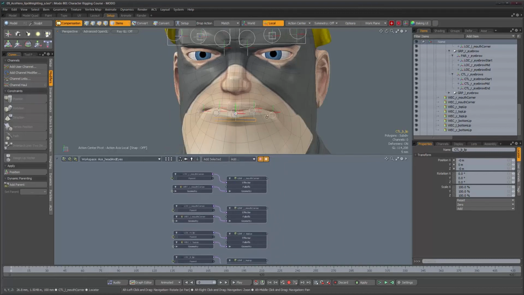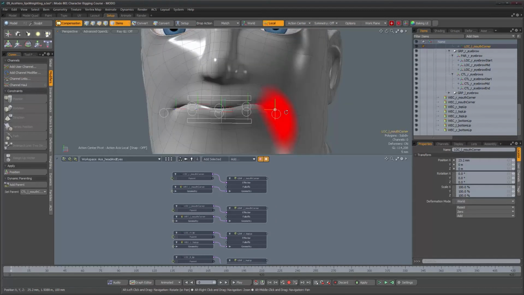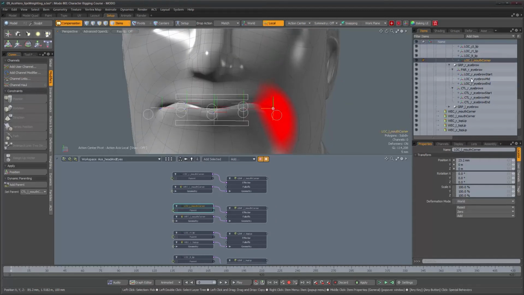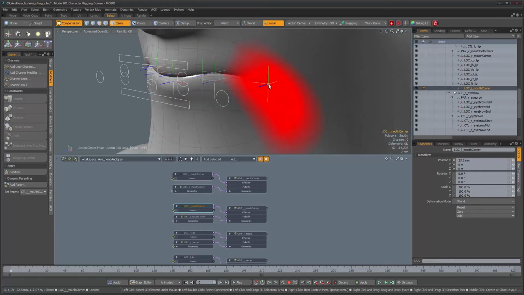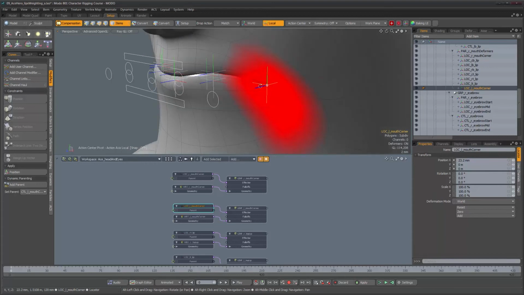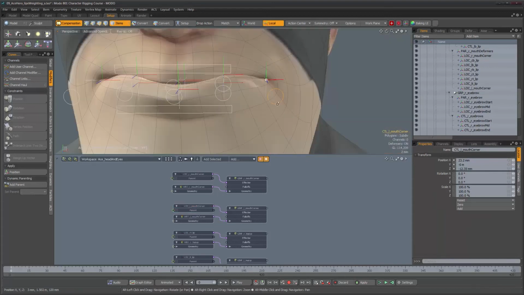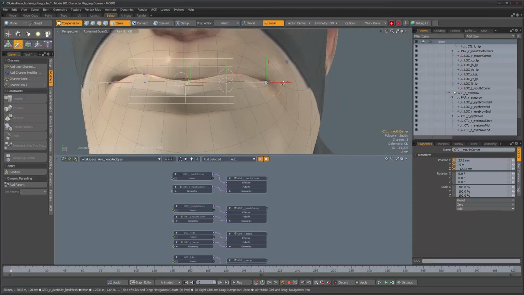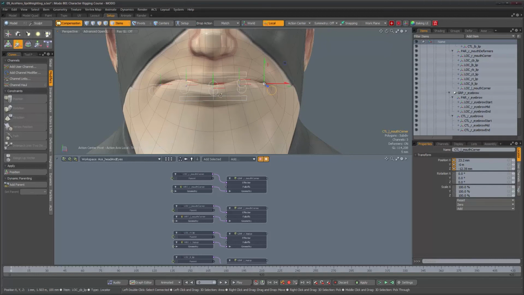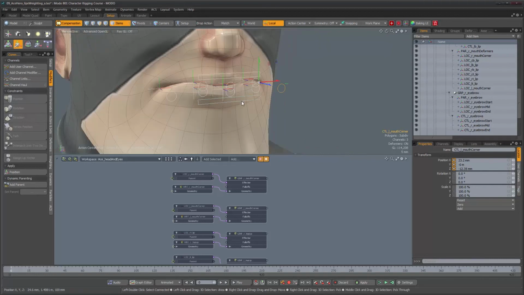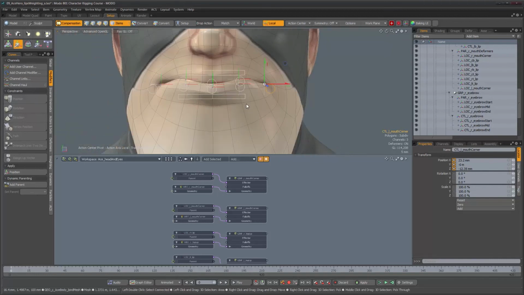Okay, so everything is set up, and I've also gone and I took the liberty of already dynamically parenting each locator to their respective control. So I can now grab the control and move it, and I can see the deformations happening right there for our character.